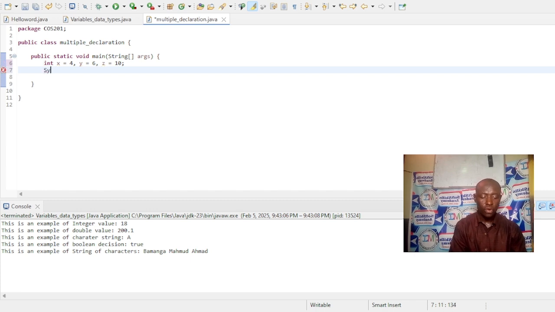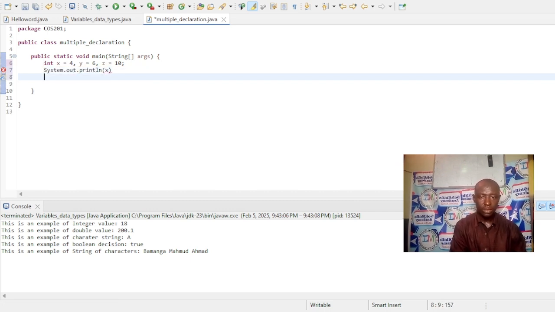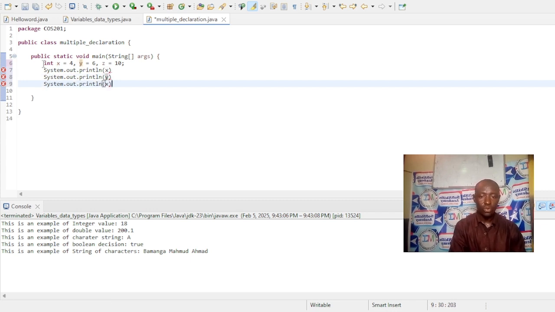So if you are going to print it, System.out.print, then you have next line, then you have x, right? So you have y, and then you have z.